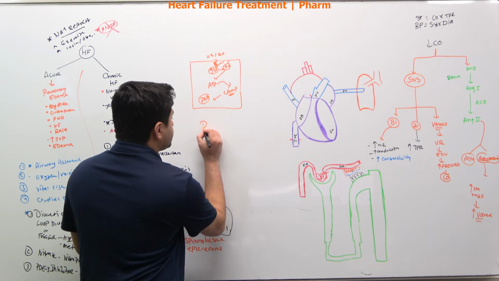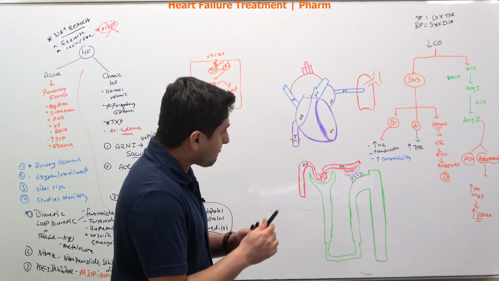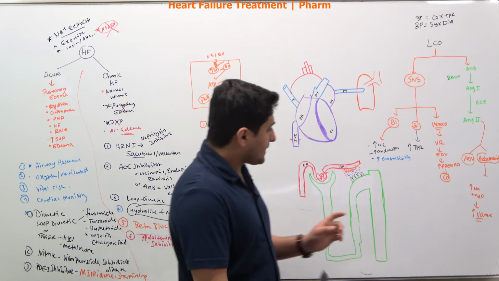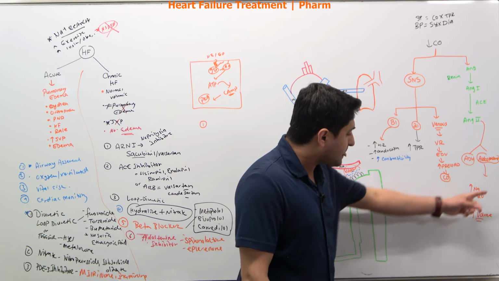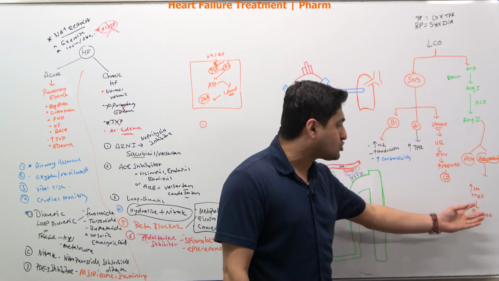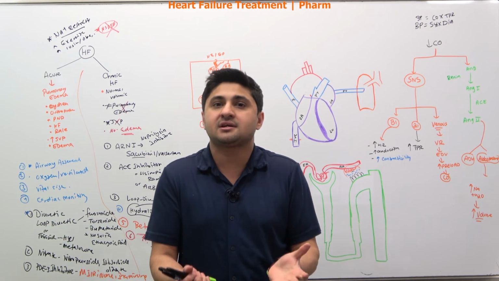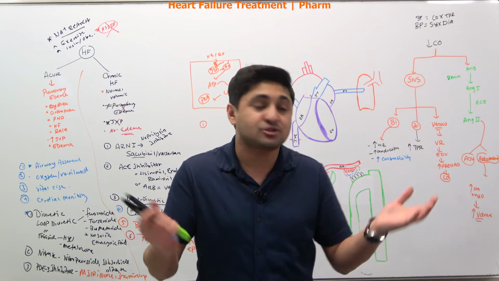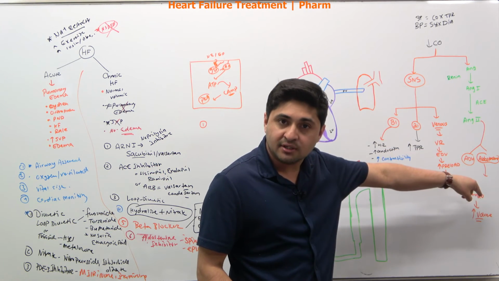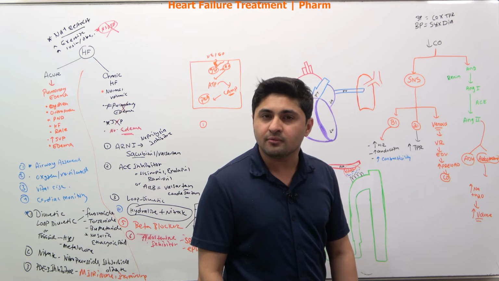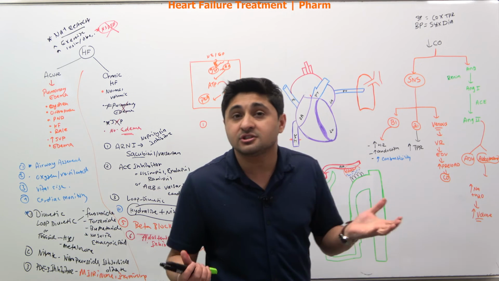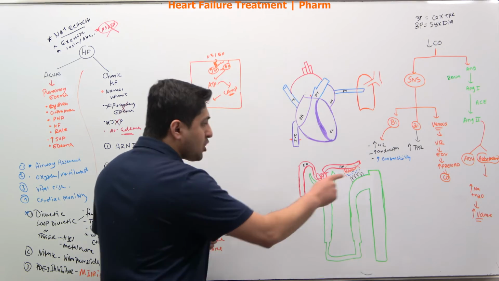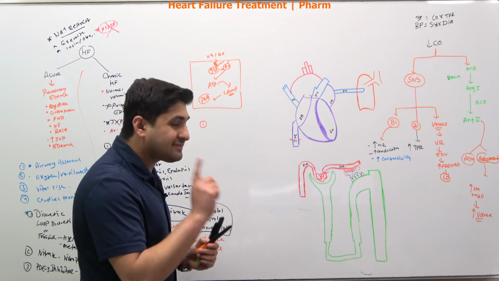What are our targets? Let's go about our targets. If you talk about the RAS pathway, what RAS is doing is this. RAS is ultimately adding more sodium and water, so it is basically increasing the volume overload. That's what they're doing by the RAS pathway. Now, volume overload is not a good thing, right? So that means they're increasing what? Increasing the preload.